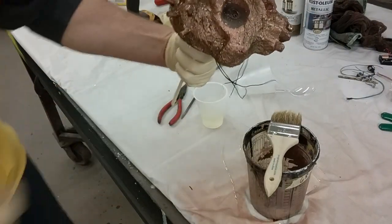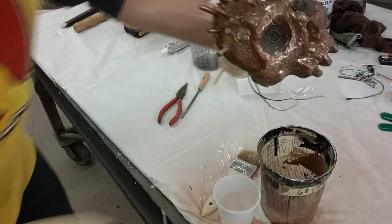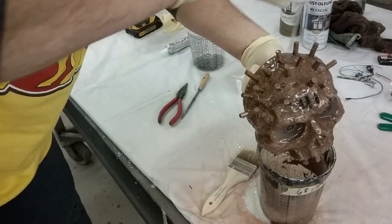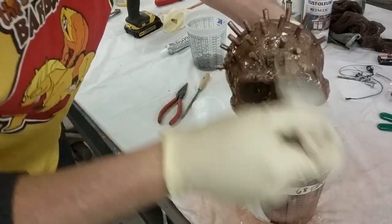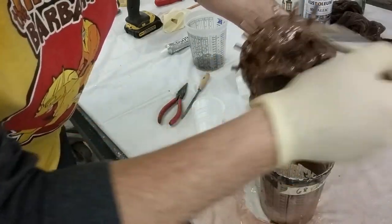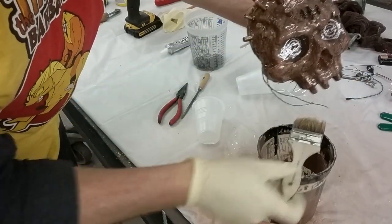All right, I'm gonna brush this guy out real fast and then I'll show you what he looks like when he's cured up. All right, we got plastic everywhere. I'm just gonna dump it on him. Let it run down. Try and brush it out where it's gonna go. Let it flow. Use that as a pumpkin stem later.